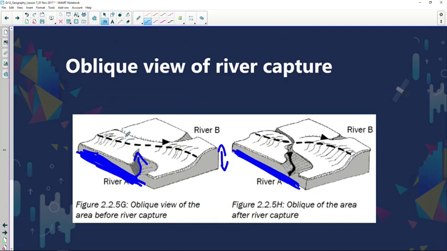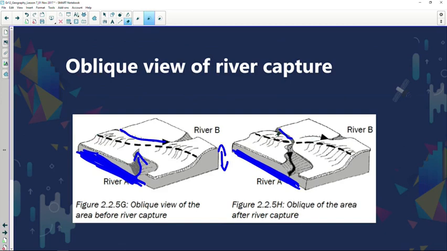Look at River B. It's just a small blue line. It means what I'm trying to indicate over here, not much water in River B. So backwards erosion takes place. This area over here is the watershed, separating the two from one another. River A erodes straight through.